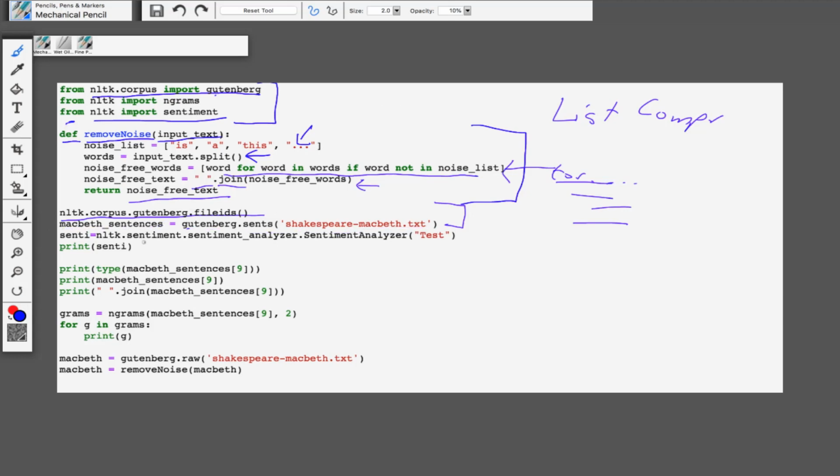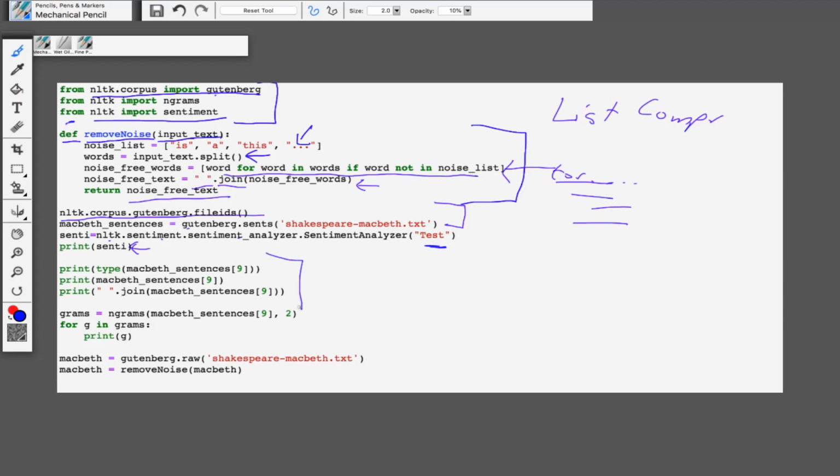The next thing we do is I'm showing you how to just test the sentiment analyzer. So we'll give the sentiment analyzer some text, and you'll see what the output of that sentiment analysis is. So we're going to NLTK sentiment analyzer, and then here's the function. There's a few other functions within sentiment analyzer, as you can tell. So we'll play with that. It basically returns to you a dictionary with 4 types of sentiments, each key being like positive, negative, compound, or neutral. And we can look at what each of those values means once we do that.